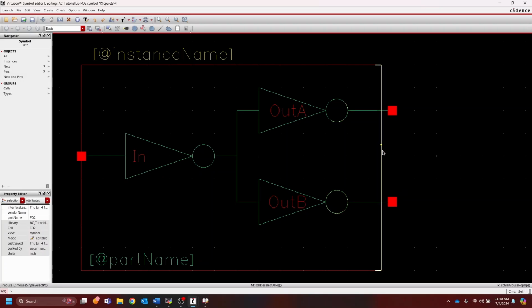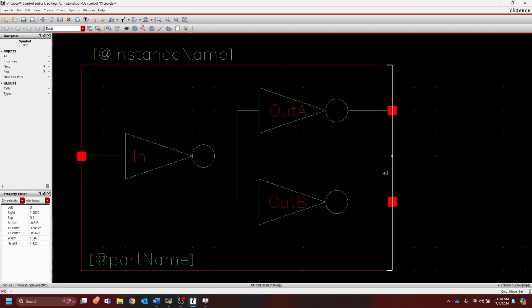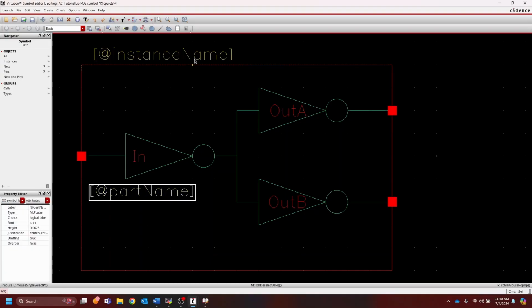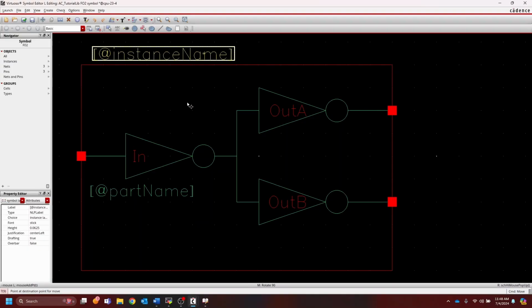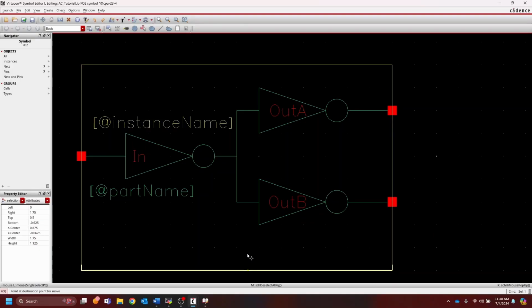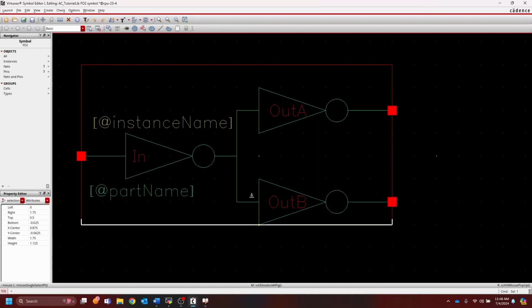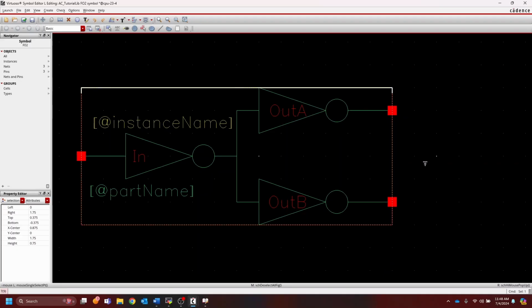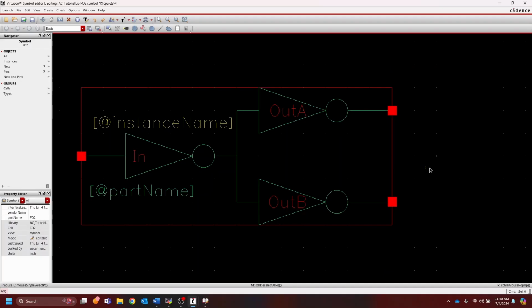I can see our pins are going a little bit over this bounding box, so we can just shift everything around a little bit. And since we have a little bit more space now, we can actually get everything nice and tightly packed in here. We don't want it to be too tightly packed or too cluttered or anything like that, so you can just use your best judgment, figure out how you want everything to look. You definitely don't have to make it exactly how I'm making my symbol. You can take some creative liberties if you'd like. This is just the way I like to do things.